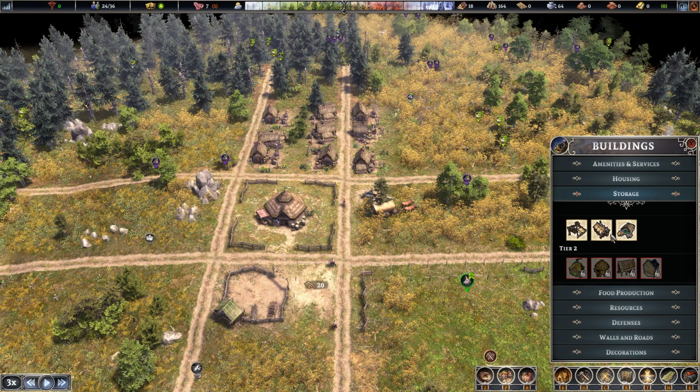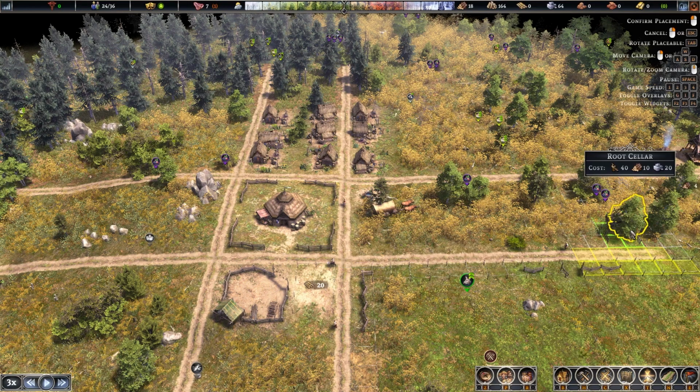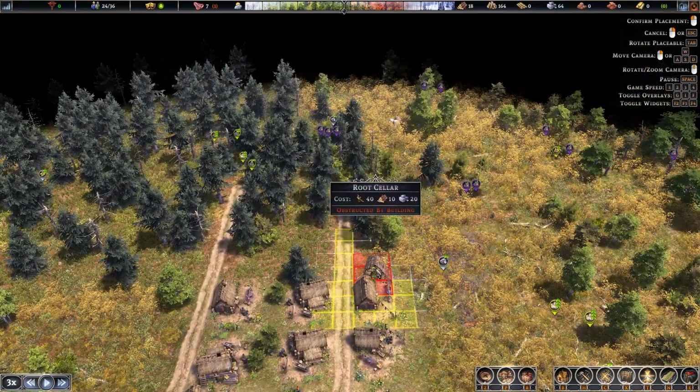Also, in our storage area, 2 other items have unlocked. We now have the storehouse, which we can use to store all items. And then we also have a root cellar, which will store food, and it will reduce the rate of spoilage. So let's put down a root cellar. I'm going to put it up next to my villager homes up here on the top.